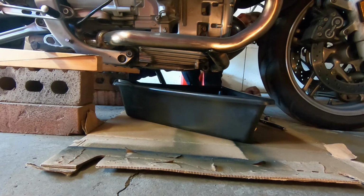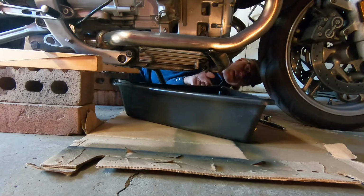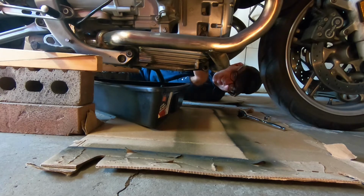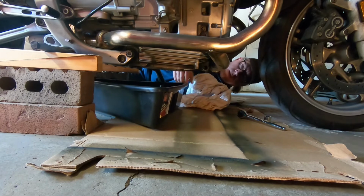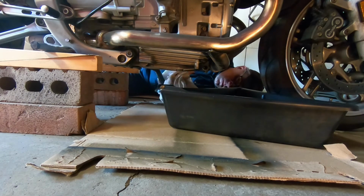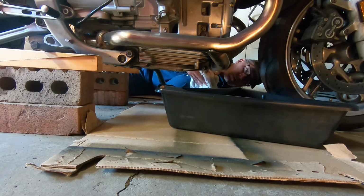And here I am crawling down, and I'm going to go check out what's going on underneath this bike. Hello, hello, hello, waving at the camera. And so that was my little oil pan there that's going to get all filled up with oil. So I got this rag that I'm using to clean up underneath the bike. There's always a little bit of road grime under there, so I'm just making it nice and clean so I can get a socket on my oil filter.